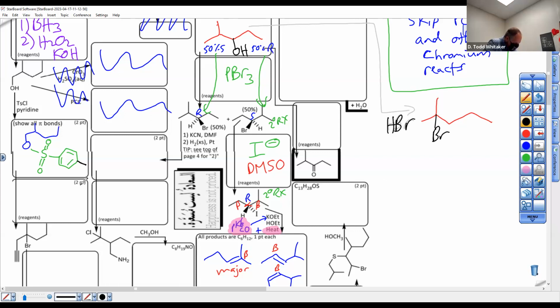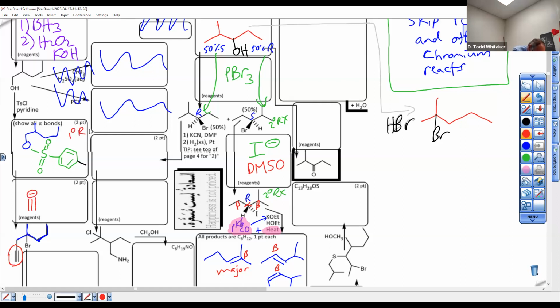2 points. Are there new carbons in this molecule that weren't in this molecule? Yeah. I think the new carbons, if you think about it, the old carbons, you want them in blue? Old carbons are in blue. I got them in blue up there. This is a new group. This is a primary RX.